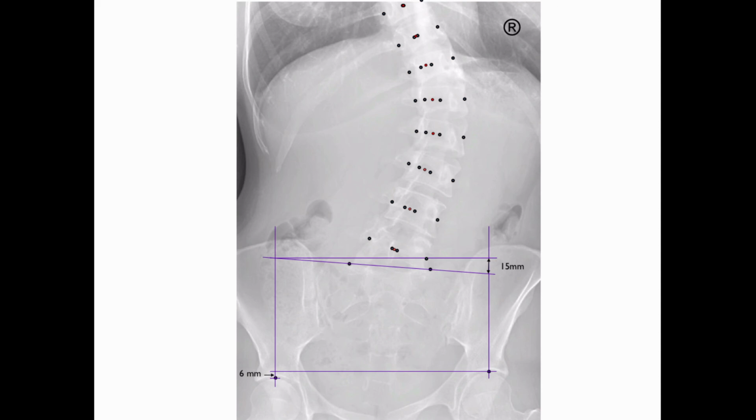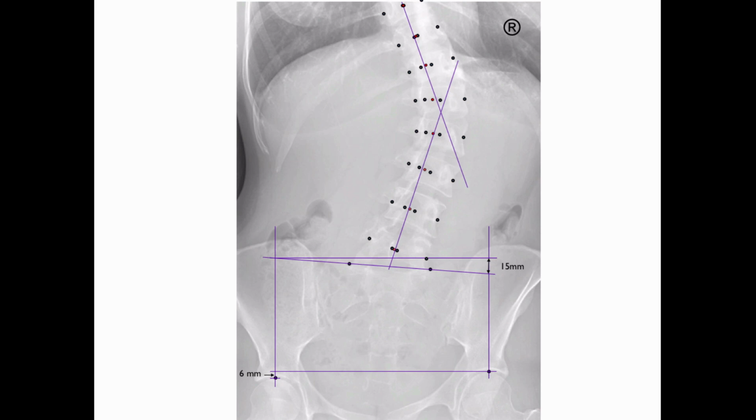Next, we're going to do the best fit line. So we're going to draw a line for the lower part of the curvature and then the upper part of the curvature. A best fit line is a line that gets as close as you can approximate to hitting each of the red dots. So here's the lower best fit line that I've drawn and the upper best fit line that I've drawn. So not every red dot will be touched by these lines. That's okay. It's a best fit line.